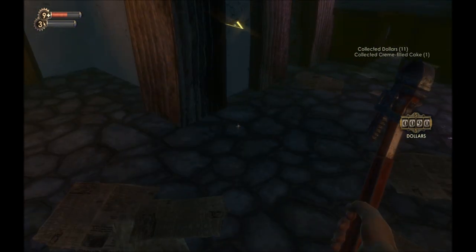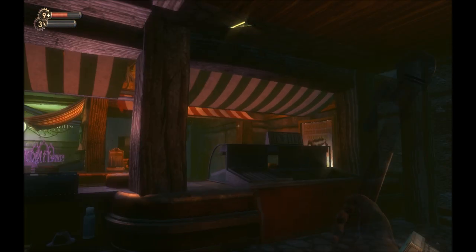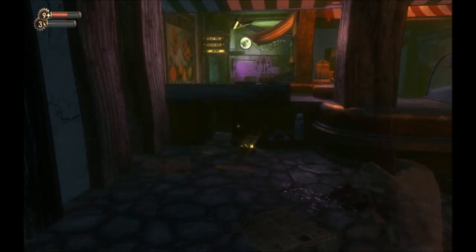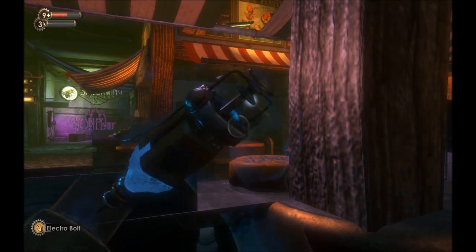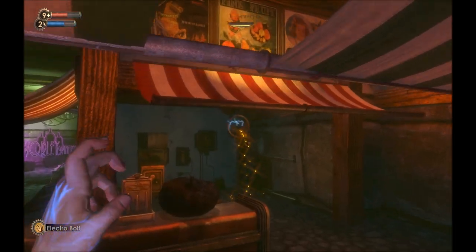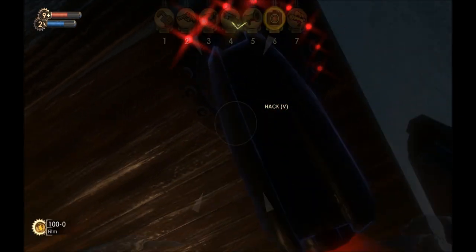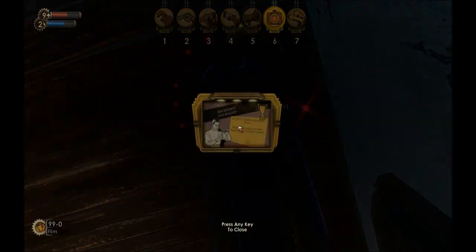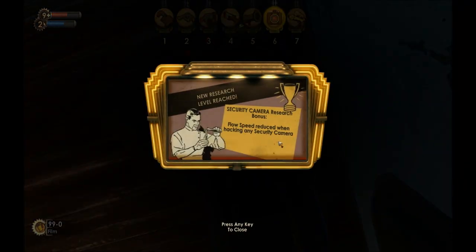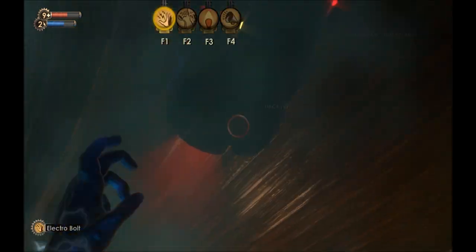Poke. Poor security camera. You want to catch me so bad, don't you? Aw. I'm sorry. I'll catch you. Super ninja action. Taking pictures of the camera. I think we got an upgrade. Flow speed reduced. Yes. That is a good one. Can I get anything else? I think I can. We got plenty of film, so I should be taking pictures of everything in here.